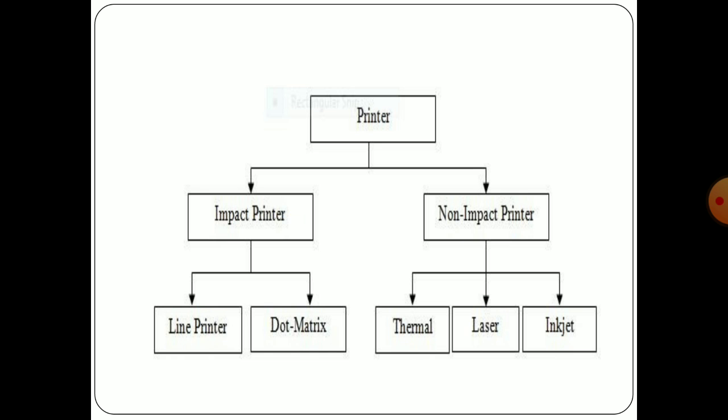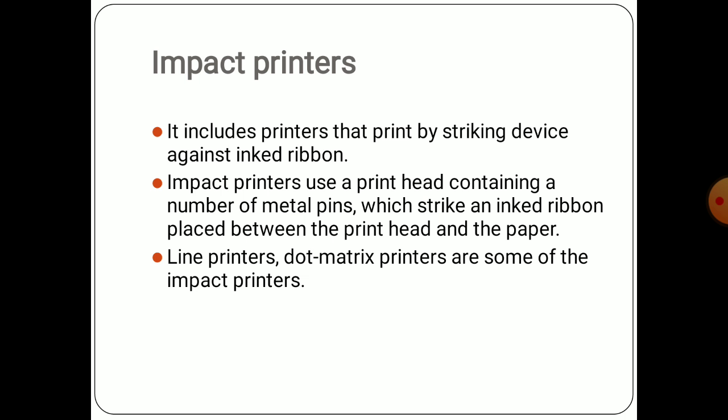Okay, so one more time I'll just give you a glance at the features of the impact printer, then we'll study in detail the other points like line printer, dot matrix printer, and non-impact printer. Then we have the impact printer. What happens here in your impact printer, as I told you, is that these impact printers are like your typewriters. The keys which you type there are connected to a striking device, so it will come out and strike on a page, to which it is connected, your ink ribbon.